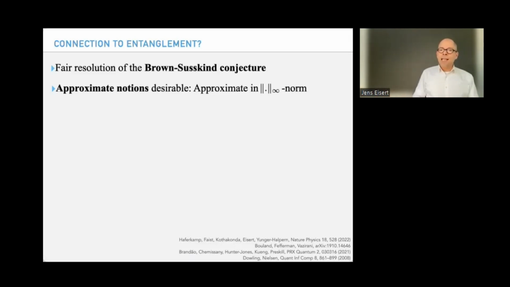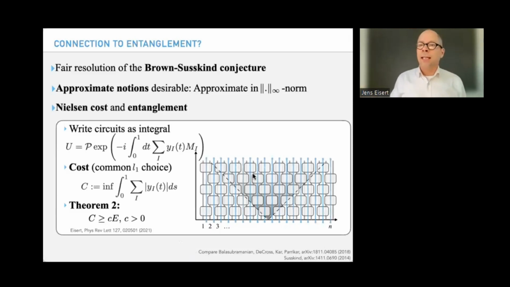But of course, there are other readings that may also make sense and that one would like to see settled. And maybe the greatest shortcoming of our result, I mean, I'm very happy with this and it's precise and rigorous, so there's very little to complain about, but the greatest shortcoming in a way is that it would be nice to capture also approximate notions of circuit complexity, where one doesn't want to have the unitary exactly represented, but only approximated up to a small error, say in operator norm, which would be a meaningful way of capturing errors in unitaries. That makes a lot of sense, and that would be good. Although this seems to be a pretty notorious open question, and we've been thinking about this very hard, and it's very difficult to make progress on this question.